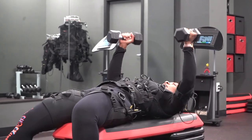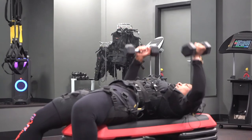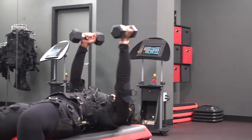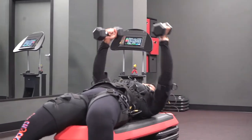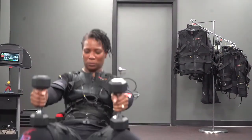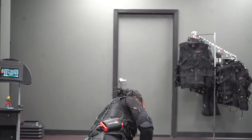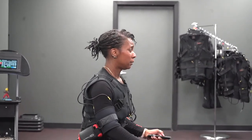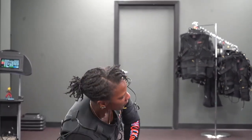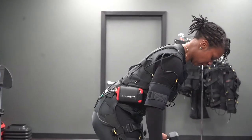The connection between the device and client is always secure. All of our suit fabrics are high-tech and possess antimicrobial properties. Each client is outfitted with his or her very own set of functional compression wear, worn under the suit so there is no direct contact between the skin and the suit itself. Our fabric is designed to keep moisture on the skin to ensure optimal transmission of the electrical currents.